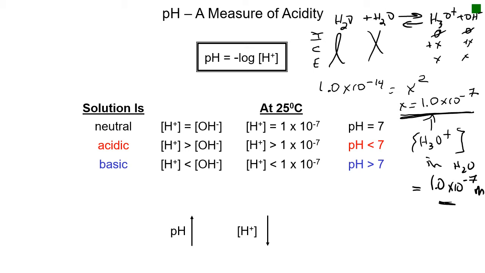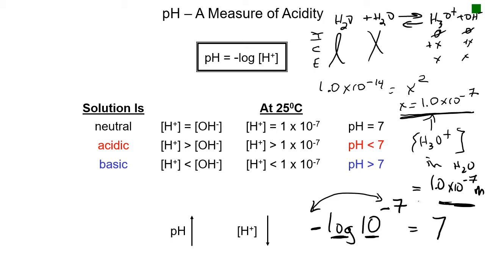Well, we could use these values, but that's a tiny number. And instead, what we do is we take the minus base 10 log of it. If we take the minus log of, first of all, the minus log of 1 is 0, so we're going to ignore it. And if we take the minus log of 10 to the minus 7, the log, remember, takes away the 10. And so as soon as the log takes away the 10, it's going to be gone. The negative takes away that negative sign, and so the minus log of 10 to the minus 7 is equal to 7.